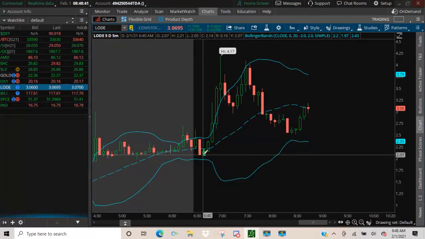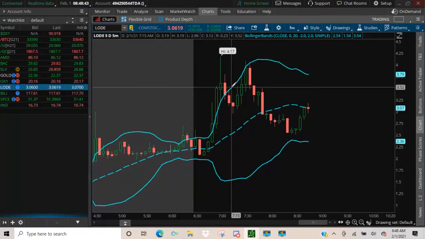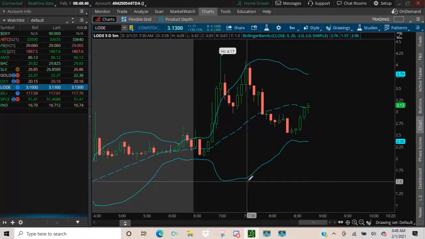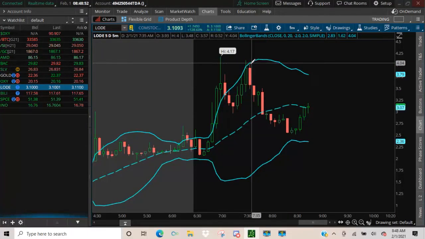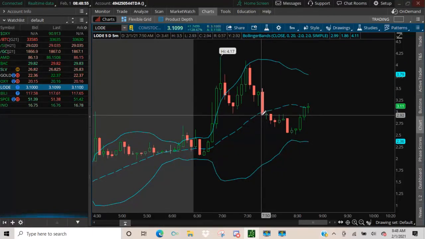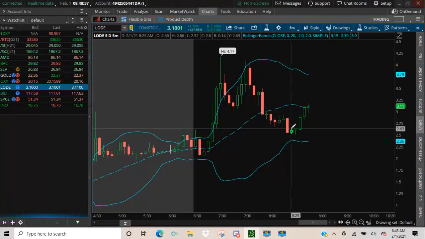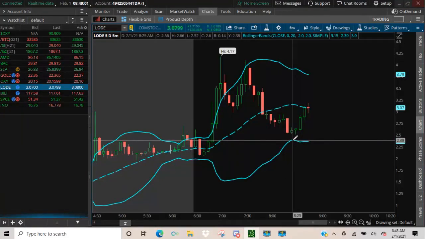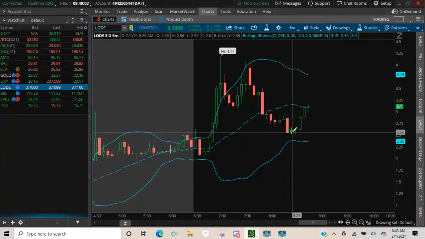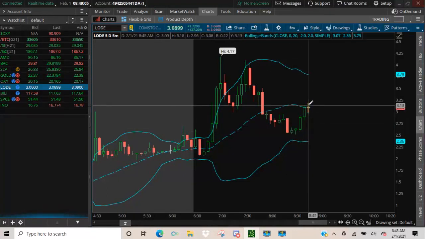God, I love the looks of this one. The Bollinger Bands greatly expanded, but then they started to contract up. And the reason the bottom Bollinger Band started to contract up is because it started to go into a sell-off. It actually dipped below the center of the Bollinger Bands, but never touched the bottom Bollinger Band. It actually bottomed out right there and is kicking it back up.